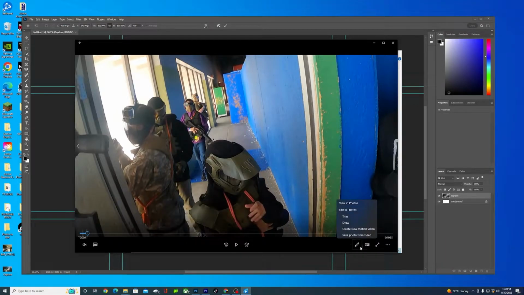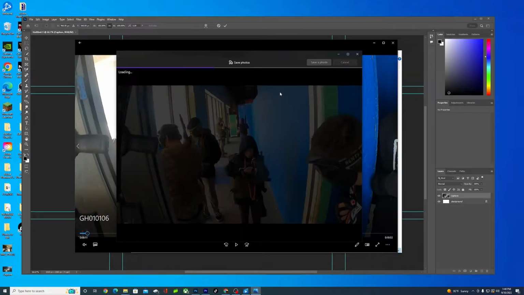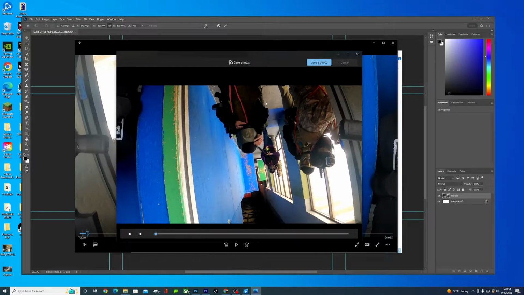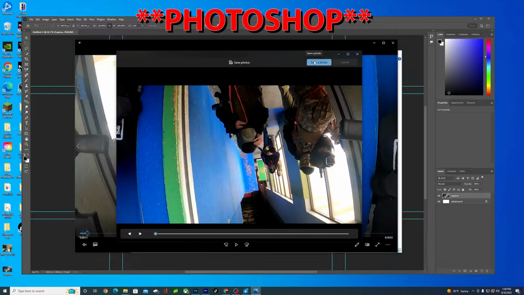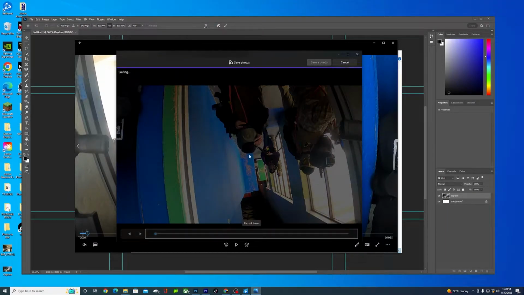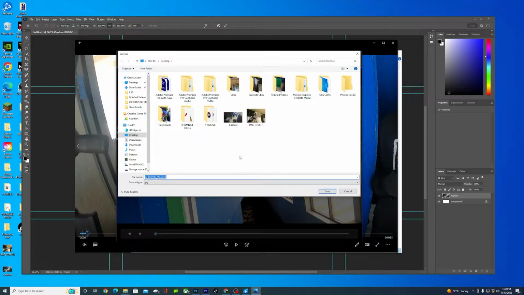I'm going to click this little, it looks like a pencil down here. I'm going to save the photo from the video. Basically, this is going to pop up. It's going to be upside down. I don't actually understand why it does that, but when you save it and then put it in Adobe Premiere, it's fine. So we're just going to save the photo from here, and capture it as anything you want. You could put just photo capture. I'm just going to put okay, photo, perfect. And I'm going to save it to my desktop from there.